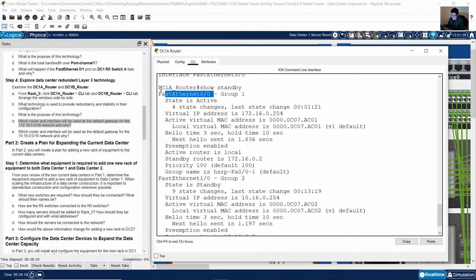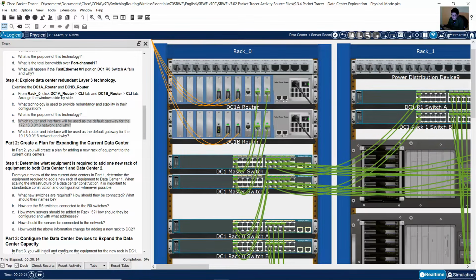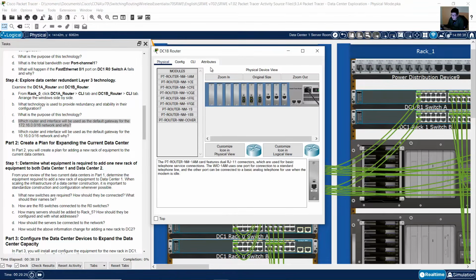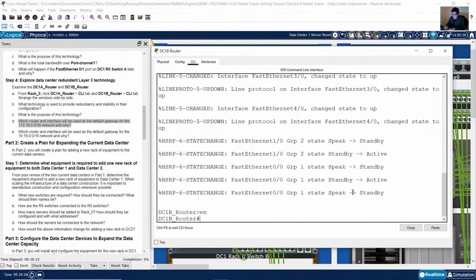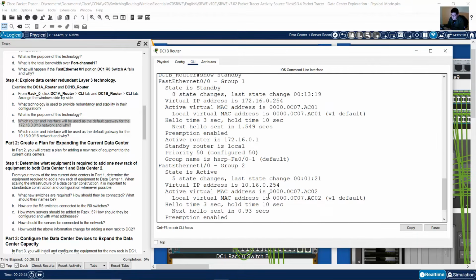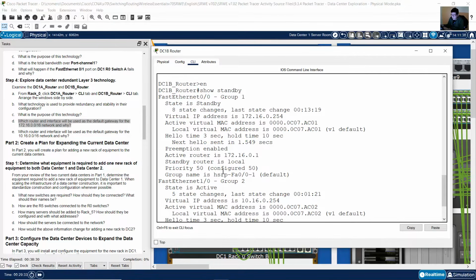Now go to the other router, DC1B router, command line interface. Enter, enable, show standby. Fast Ethernet 0/0 priority 50. This is the standby router, with the same default gateway.